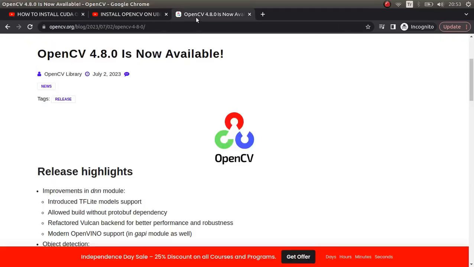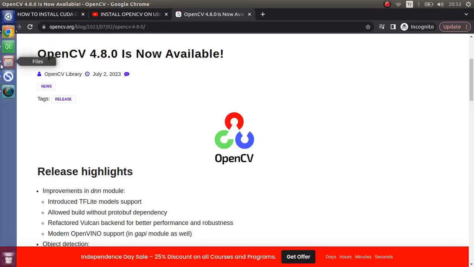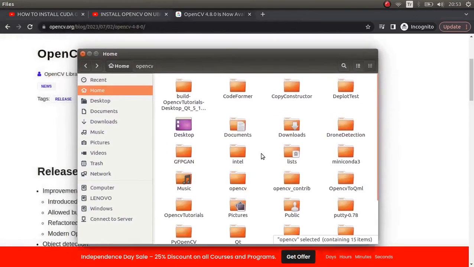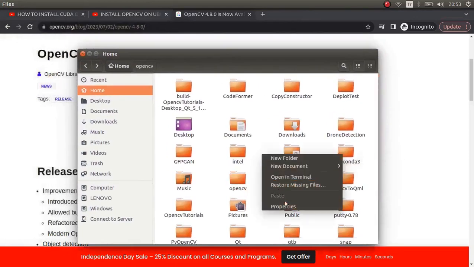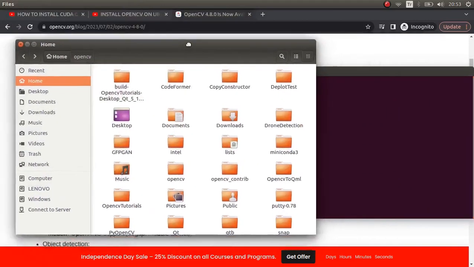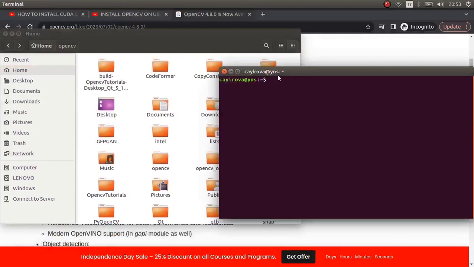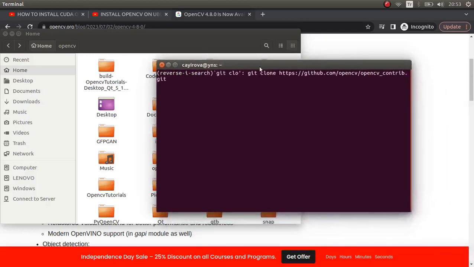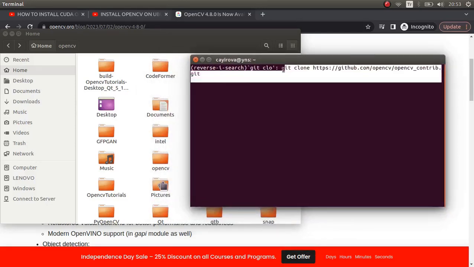Okay, now we can switch to the installation part. We need to download the OpenCV repo, OpenCV and OpenCV contrib. How are we going to do that? Just git clone. Maybe before, in here, I already did that. This command is going to clone the repo.